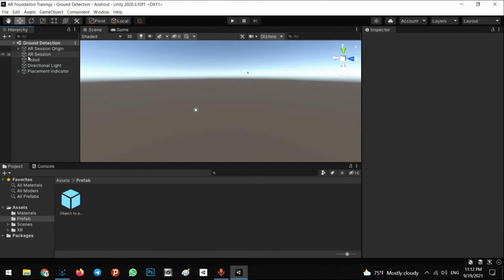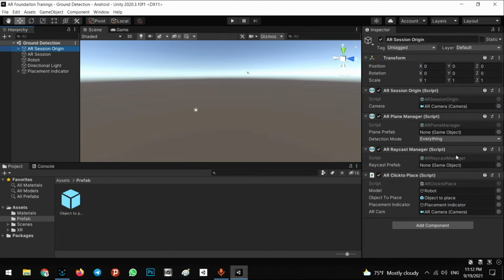Okay, but we have some changes in AR Session Origin. For example, in here we have AR Raycast Manager, AR Plane Manager, and AR Click to Place. It is a specific script which we made for detection of the ground, using these components of the AR Foundation library.